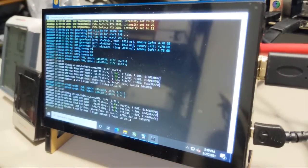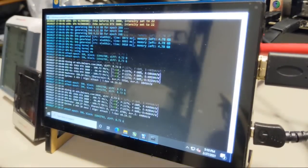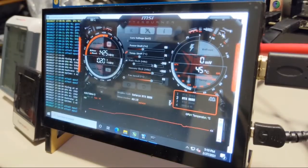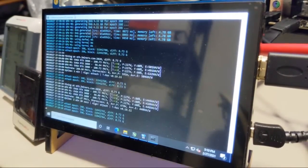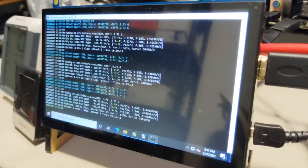Okay. It looks like it's okay. 950 memory. All right, let's just keep going. Let's do 1,000. I don't know why it crashed the other time. Okay, 1,000 memory. Here we go. We should get 97, 98 megahash. Yeah, 97.99 megahash.